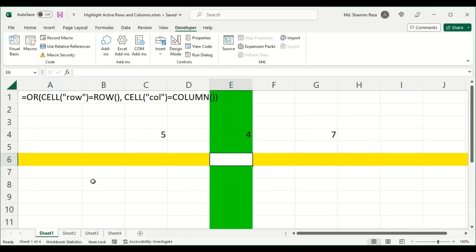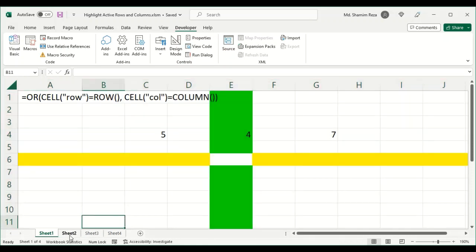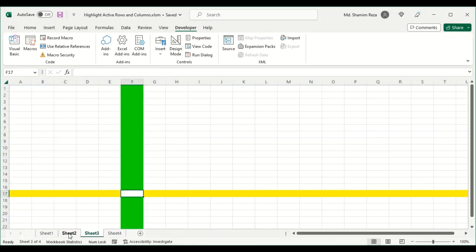Now as the code is disabled, the highlighted colors are not going away. So what you need to do, select the entire sheet or select all sheets. To do that, select the first sheet and then you see the colors aren't going away from any sheet.